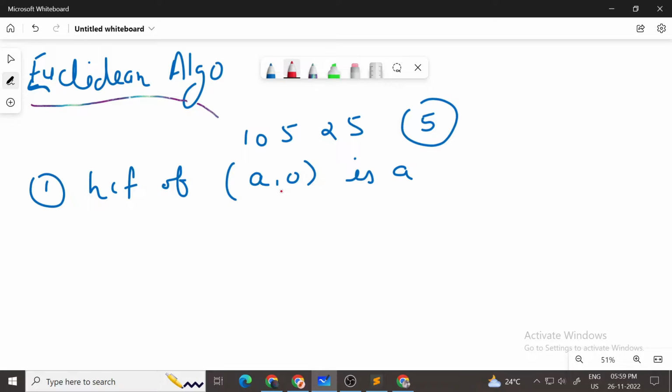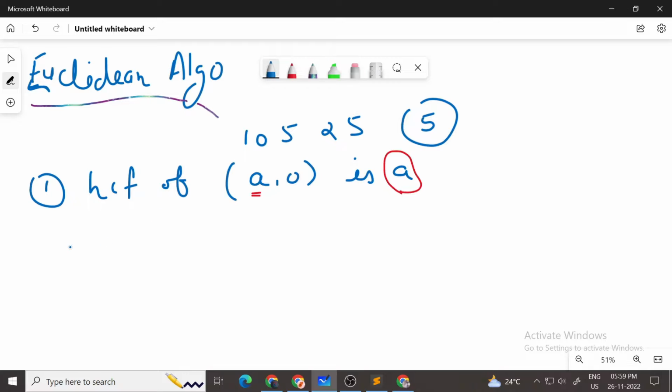So the HCF of a and 0 does not depend upon 0. The HCF of a and 0 depends upon a only. So what is the largest number which divides a itself? The greatest number which divides a and 0 is a itself, as the HCF depends only upon a. So now this is proved.